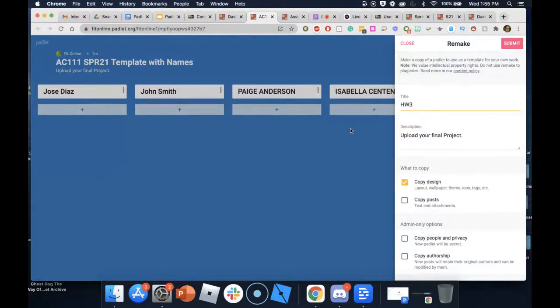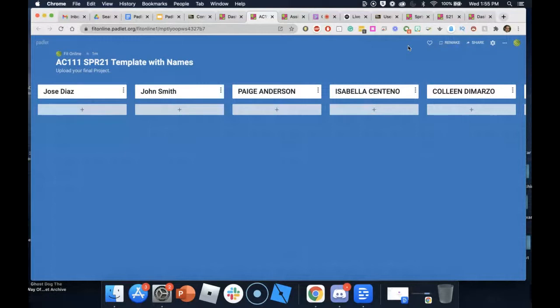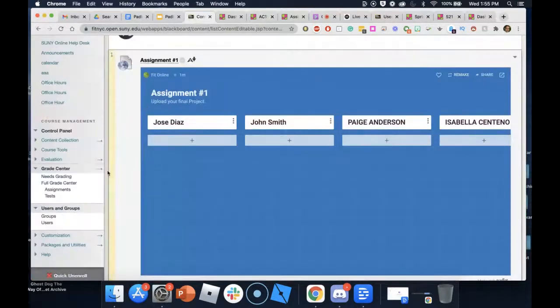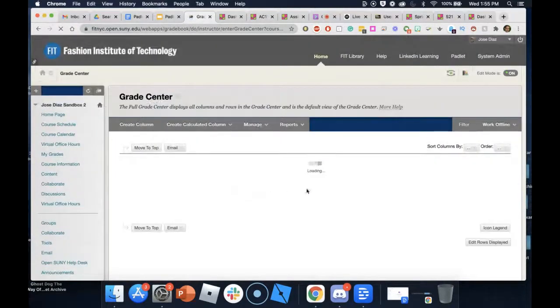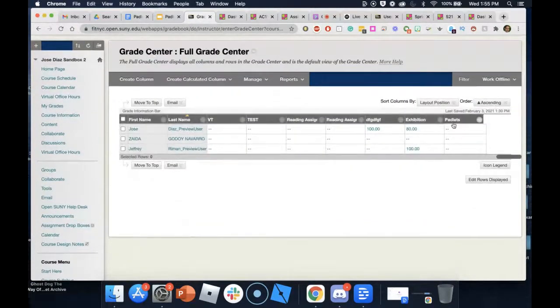Okay. You still grade it manually though, right? Oh yes, so that's what Mary and I were talking about earlier. So the grading, it depends, right? With Padlet you can go many directions. If you have, for example, 10 Padlets and they're low stakes, you can create a column in the gradebook, and we can call it Padlets. At the end of the semester, so that you don't have to grade all 10 of them individually, which will save you time, you'll give an average of those 10 Padlets for every student. That's one way.